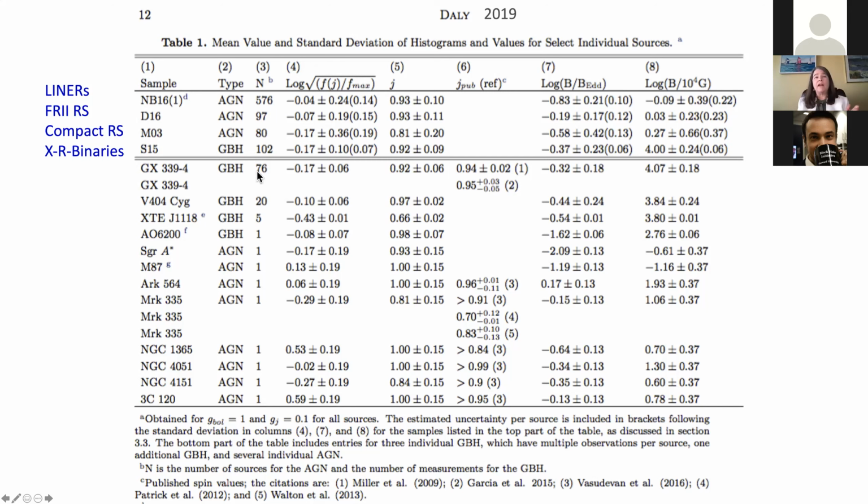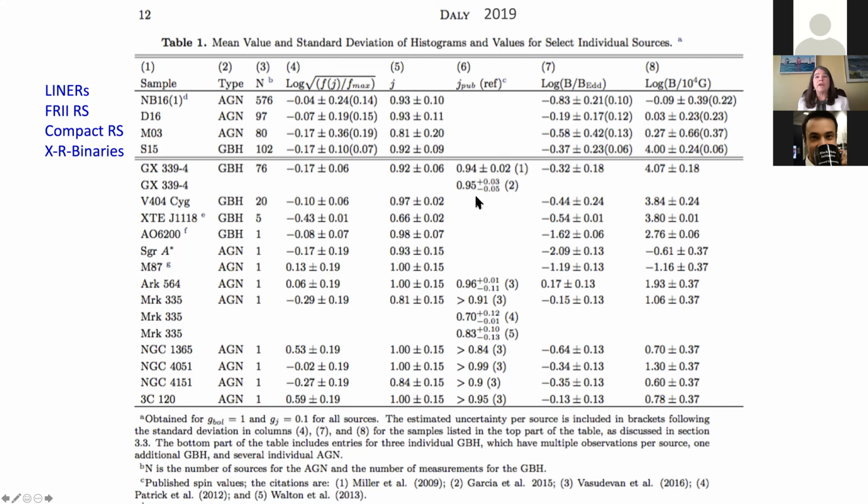Now, I'll show you later on a diagram, almost none of these have values of capital F greater than 1. So there's no impact of mapping F to J for this source. The mean value came in at about minus 0.76, plus or minus 0.01 for capital F. That mapped to a spin of 0.92, plus or minus 0.06. And there is an independently determined spin for that using the X-ray reflection method, which relies on the shape and magnitude of the iron K alpha iron line.